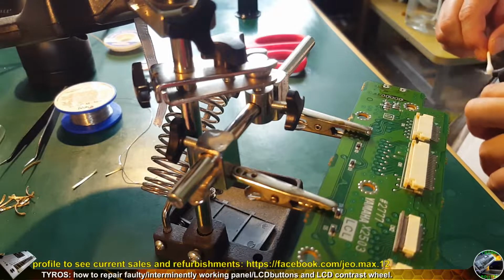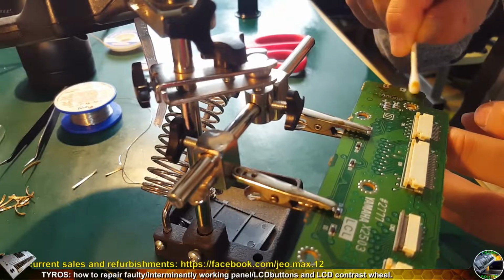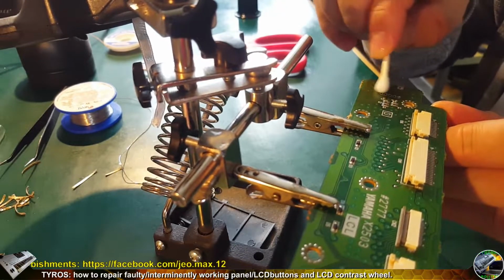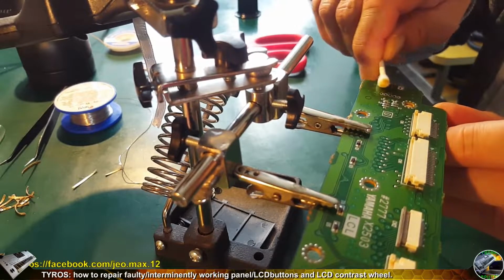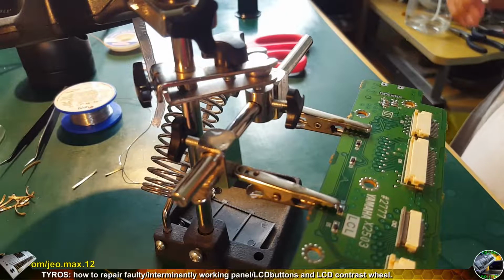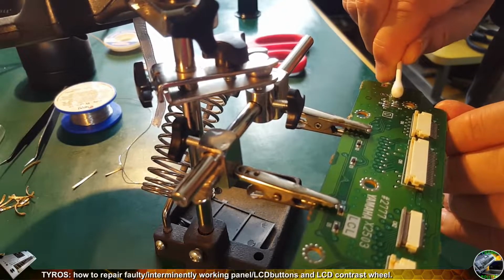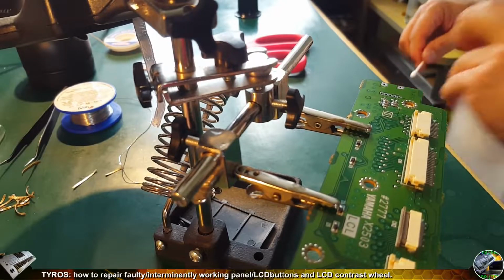Now the cleaning time. As you can see, there is plenty of residue. This is the yellowish part on the swab. So sometimes it takes 2, sometimes 3, sometimes 4 of these cotton buds to be used. So I'm doing this until everything is white. I mean the cotton part, until it's white.